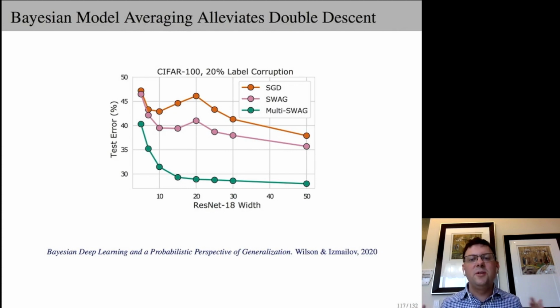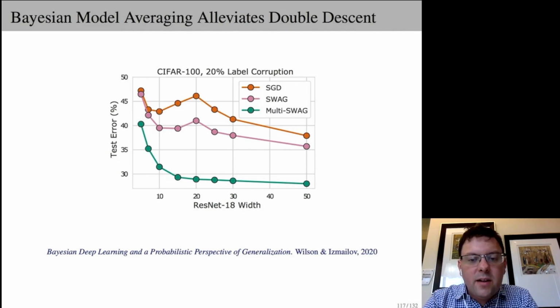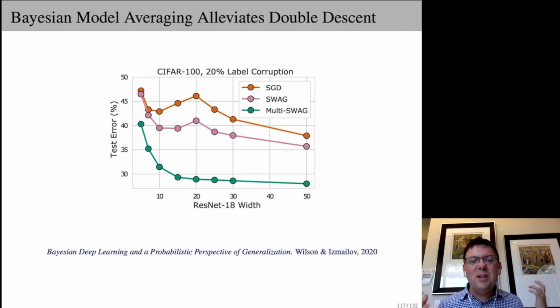Another really important feature to note in this plot is the fact that MultiSWAG is actually just a lot more accurate than classical training. So if we have a ResNet with layers of width 20 here, we see just below 30% test error on CIFAR-100, whereas if we're using SGD, we see about 45% test error. So it's a really massive discrepancy, and an empirical realization of this idea that if we're doing multimodal marginalization with a neural net, which can capture all sorts of complementary explanations to the data, then we're really going to benefit a lot empirically, not just in terms of uncertainty representation, but also in terms of accuracy.